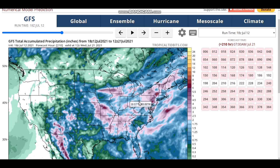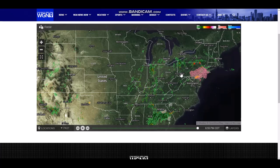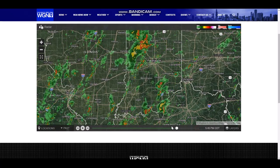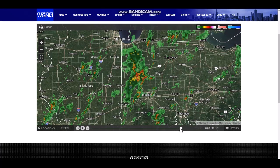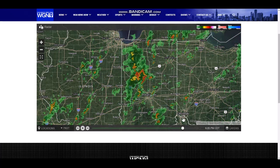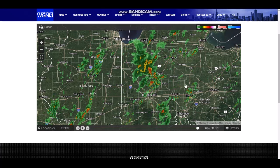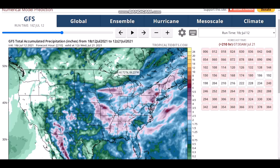So, what I mean by that, let's take a look at the radar again. Right on the GFS today, that would show pockets of probably widespread quarter-inch, or half an inch. But for some areas, you would see absolutely nothing. Like, let's take a look at Bloomington. They really didn't get any cells. But then, if you were to take a look at, say, South Bend, which we were looking at earlier, right? I mean, they probably easily, from all the storms they saw right there, 3 to 4, maybe even more inches of rainfall have fallen across South Bend. So, and again, just a bit west or east is not much. So it shows you where the heavy rain is favored, but many locations could see way less, and many locations could see way more.